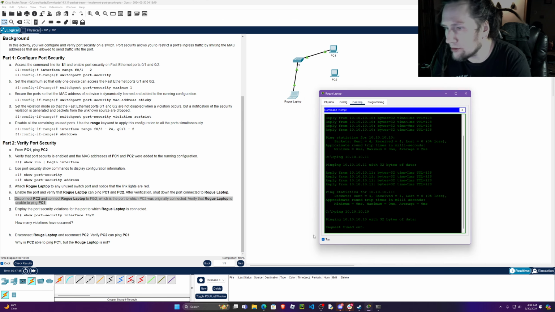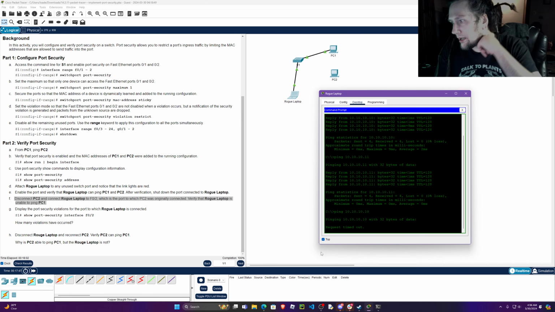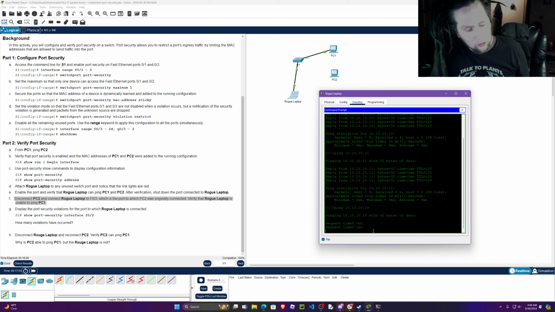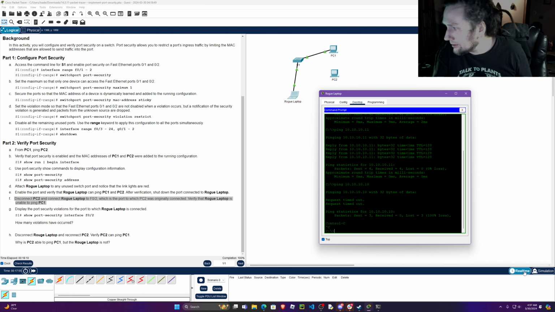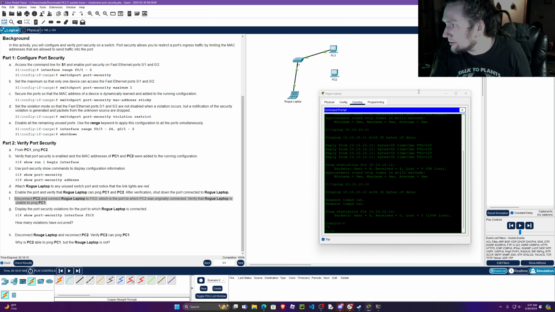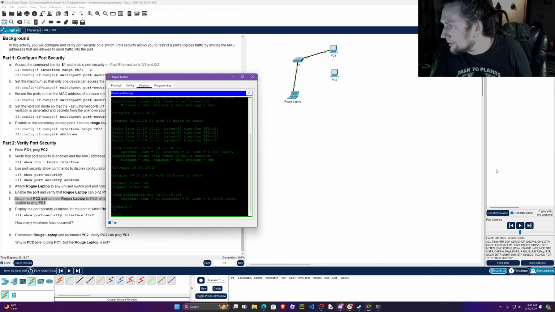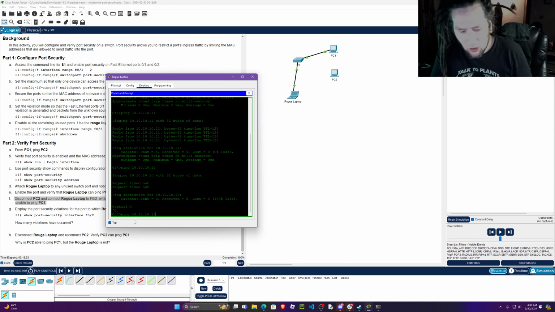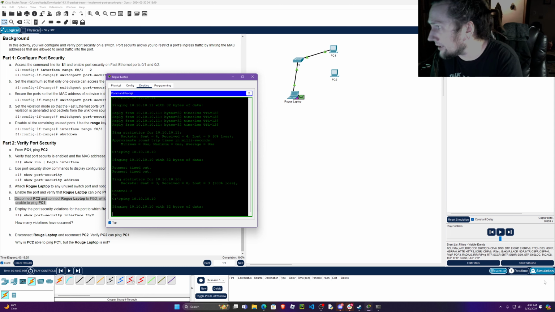Now, for a little extra bonus credit here, let's check out the actual packet as we go. So I'm going to press Control-C really quick because I know it's going to be unsuccessful. I'm going to open simulation mode here on the right. Okay, I'm going to stretch this out a little bit. Now I'm going to resend it in simulation mode instead so we can actually take a look at the packet when it gets rejected, all right?